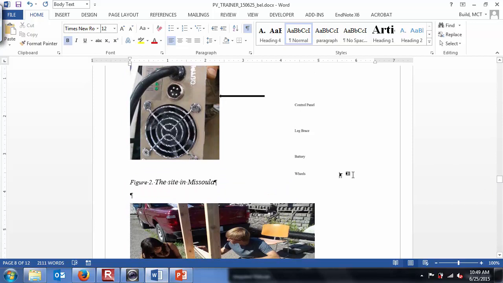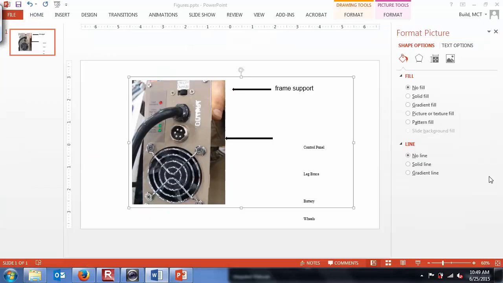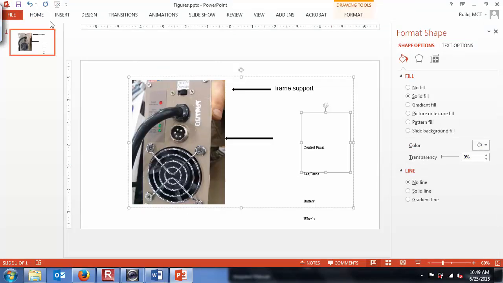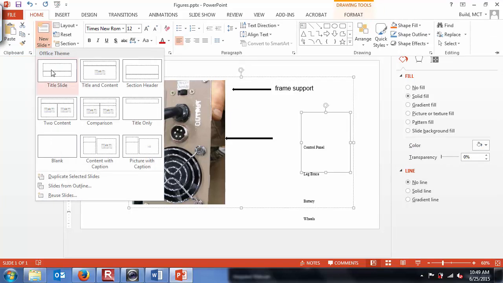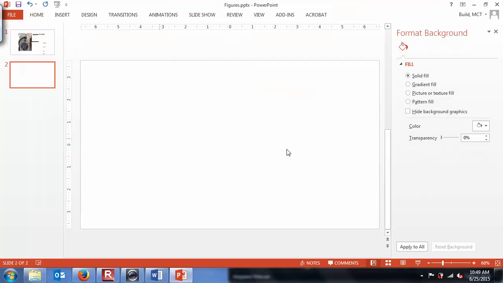So just again, this is how you put these guys in line with text. It's got that paragraph return. There's your figure caption. You're working in PowerPoint. So now we can just go home. We're going to do new slide, and then you can just have all of your figures in one PowerPoint file. Get them exactly how you want them. Copy and paste it, and then this is just your PowerPoint presentation, more or less. So you're really doing both of them at the same time.